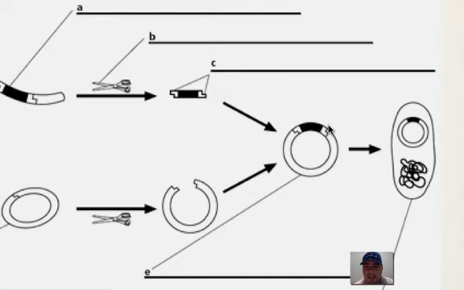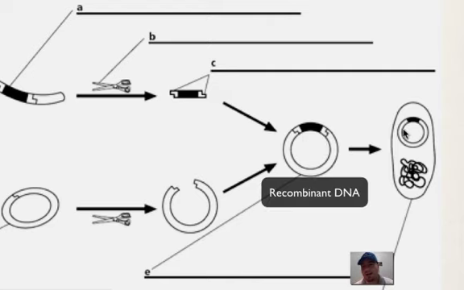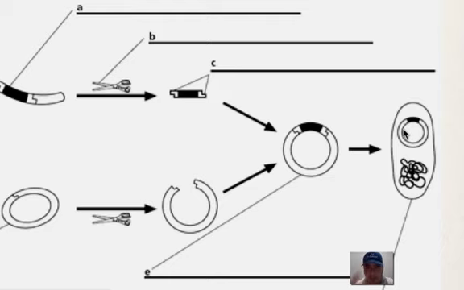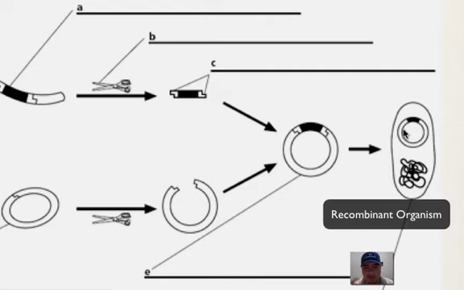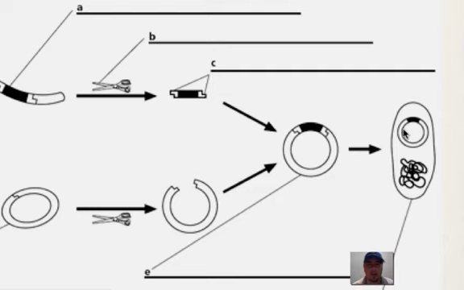You want to use DNA ligase. Ligase, like the Spanish word liga, which means to connect or bond. And you use ligase to reconnect it and put it back in the bacteria and let the bacteria do its thing. Remember, bacteria divide very fast, and so it'll divide and multiply, clone itself, whatever you want to call it, and it'll produce a lot of protein. Then you get all that protein, put it in a bottle, and then there goes your medicine right there. You can give it to patients.